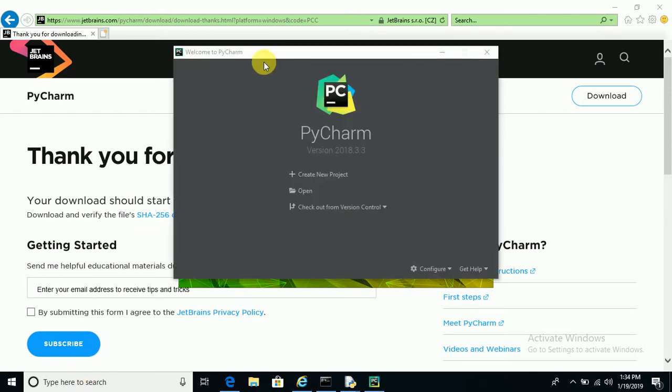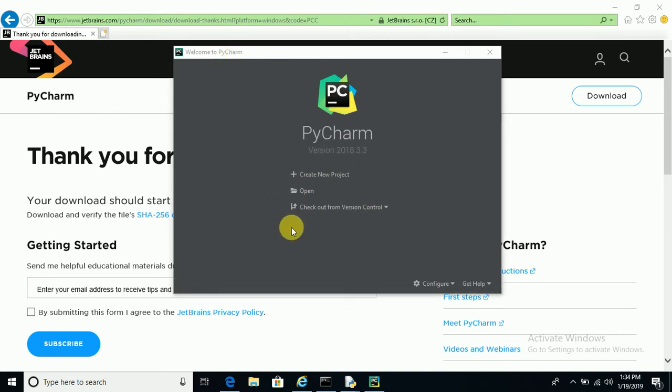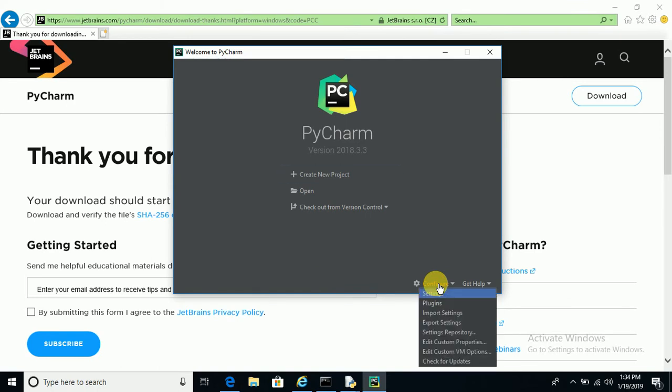So this is saying welcome to PyCharm. Now just click on configure, and here we can change a few of the settings. Just click on configure, and go to settings.